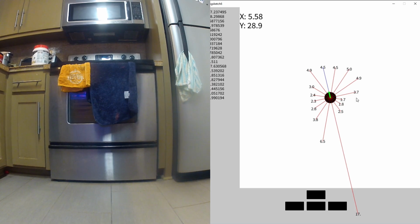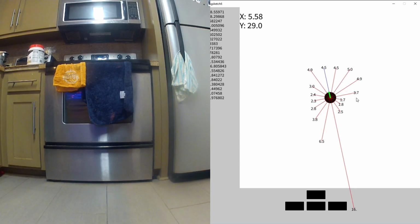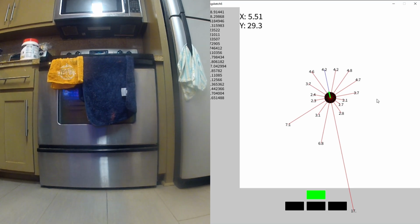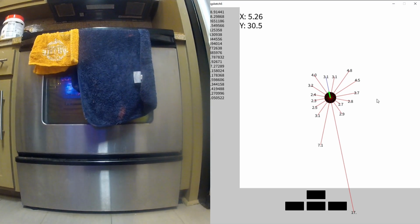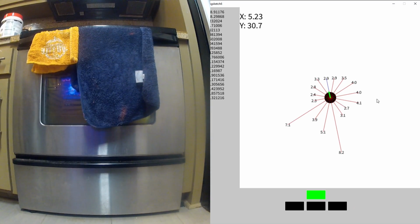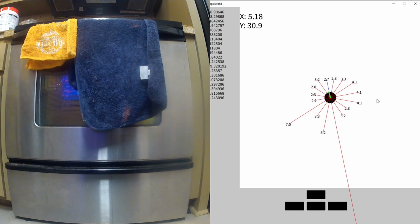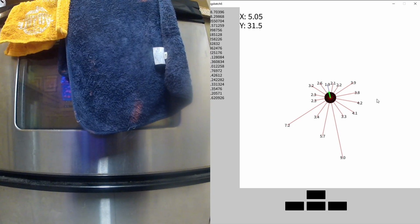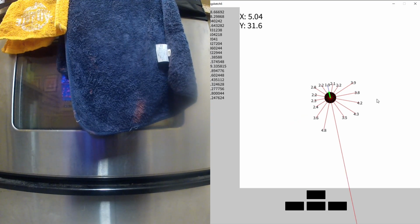Okay. Look at that. I kind of think I'm in a sort of box shape based on what these lines are saying. And this is to scale, by the way, these lines. So, okay, there's clearly something in front of me. Have I made it to the kitchen? I think I'm probably... Let's go right up until... Yep, there's definitely something in front of me. Okay, I'm kind of boxed in here.